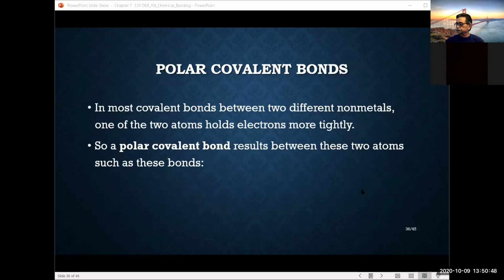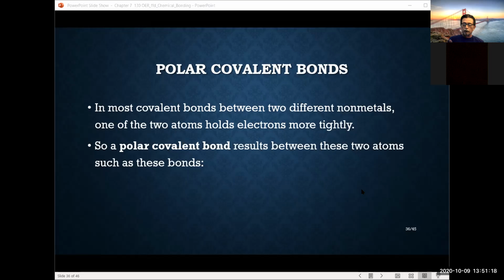All right, so one concept that sometimes people have a hard time with is determining if a bond is polar or not. And the rule of thumb is this: if it's not diatomic and if it's not carbon-hydrogen, then it's polar. Quite simple. So if it's not diatomic and it's not a carbon-hydrogen bond, you've got a polar bond.